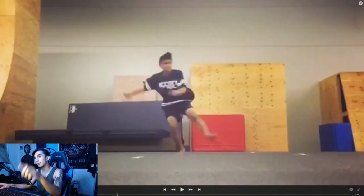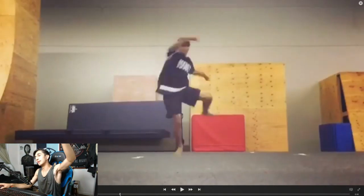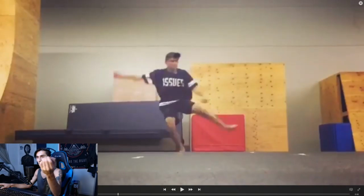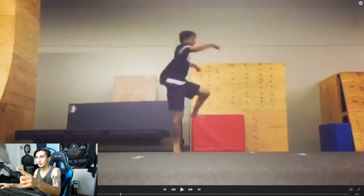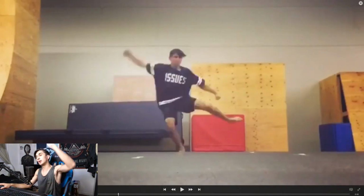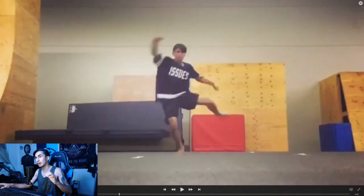Okay, look at my arm, dude. My right arm is all the way extended and it's going over my head. Okay, it's not necessarily going across my body. It still is, right? I mean, it has to, but more so going up. Okay, that's how you drill your momentum. It's your arm. Right arm punches up, left elbow comes back behind your back. You can kind of see it there. My left arm is going behind me here.